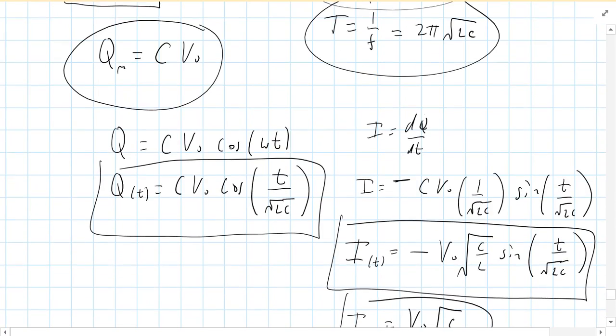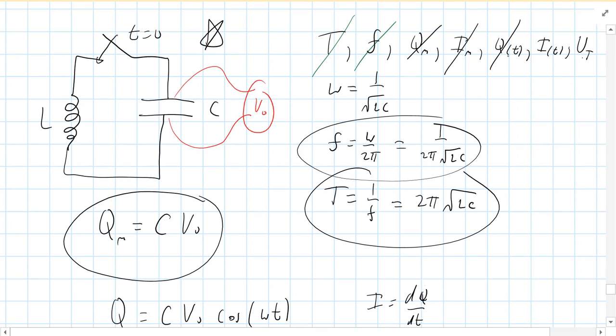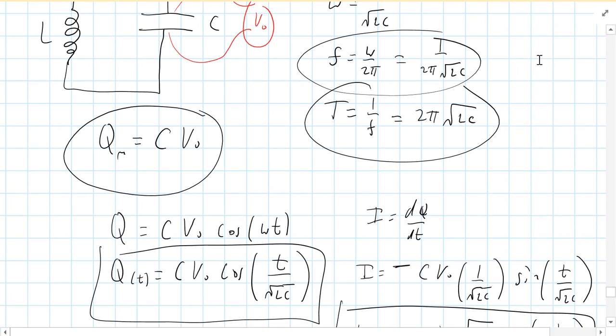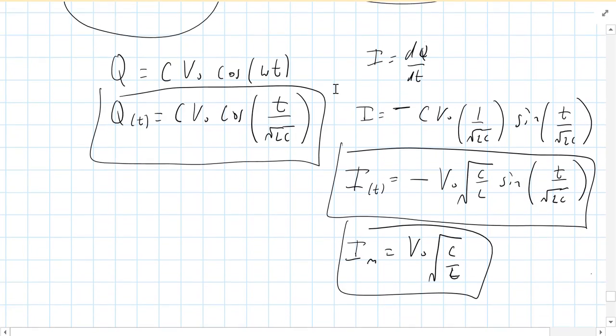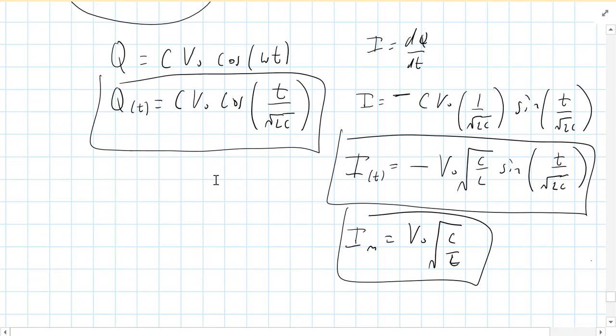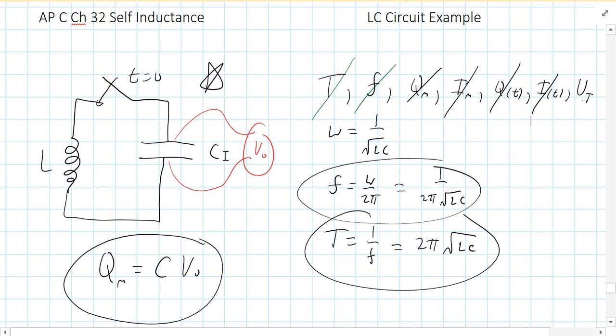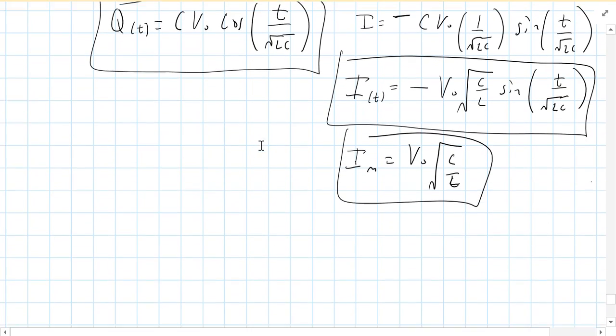All right, what else did I ask you to figure out here? We got I max, we got this function of time. Oh, total energy. There's a couple ways to do this. I would look at the capacitor, and we know there are three equations for energy stored in the capacitor. Let's look at the moment when all the energy is stored in the capacitor and it is fully charged, in other words, our starting condition. When we started, all the energy was stored in the capacitor.